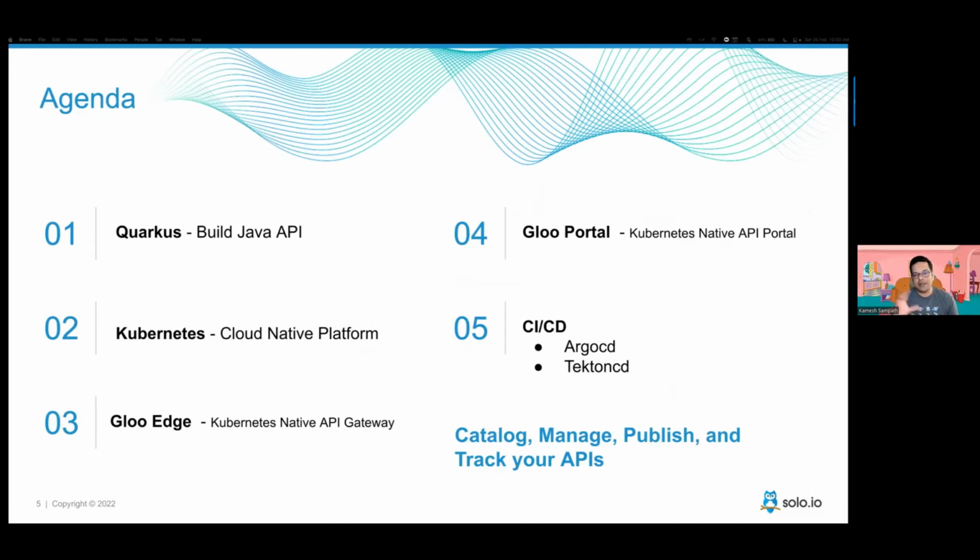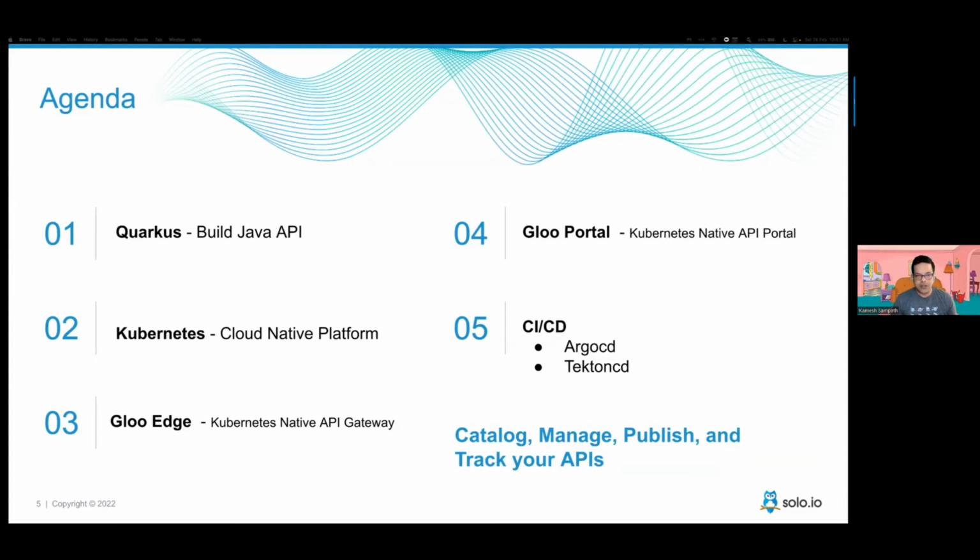But it'll still touch upon why it is important, and how choosing the right framework becomes very important to your productivity and faster time to market. Then obviously, these require a platform to deploy your cloud native applications. We'll see how we get it deployed on Kubernetes, and then how you use Gloo Edge and Gloo Portal. We'll talk about these two products in a second.